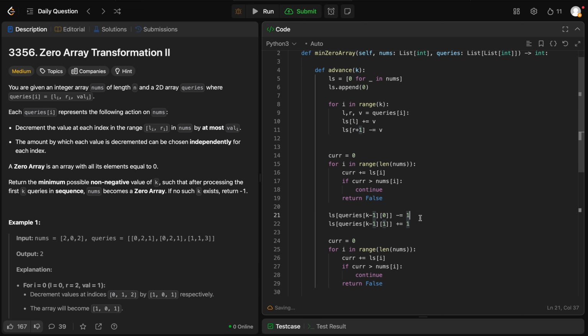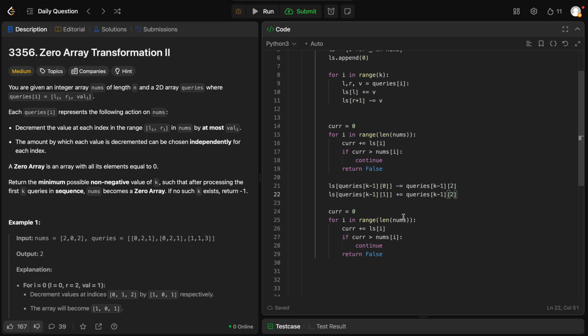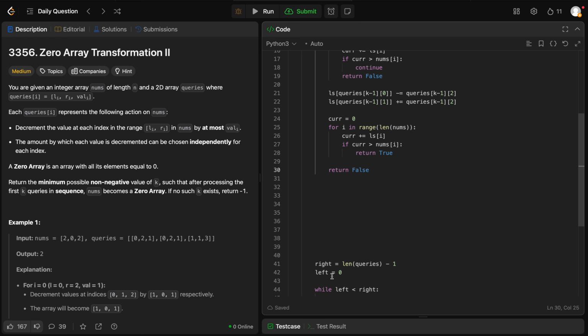Oh, plus, well, okay. So, and now if this one is first time not, return true, else continue, return false. So something like this.